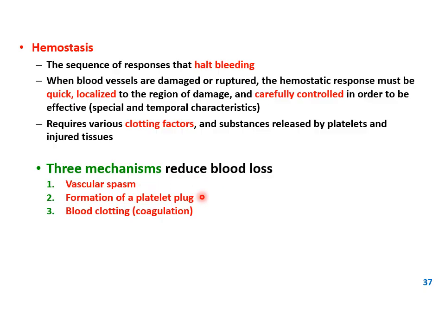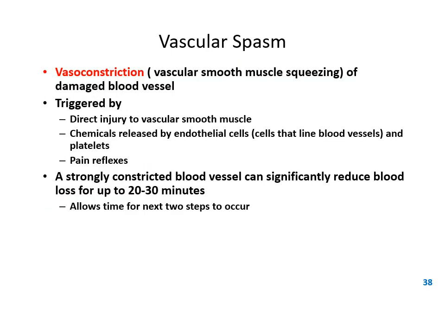You have your blood vessel itself, that once the blood vessel is cut, the blood vessel is going to feel that it has a problem, and it's going to constrict. Okay? The smooth muscle is going to contract to try to avoid bleeding. So that's the first thing that happens. Then you're going to recruit your platelets. Platelets are going to get stuck over there. You're going to form the plug. Then you're going to get the fiber on top of the platelets to form the coagulation cap.